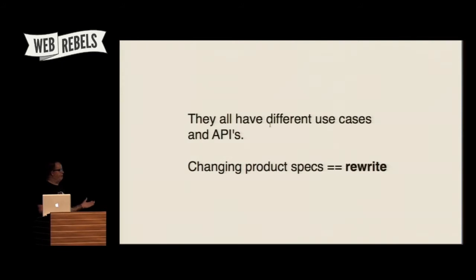So yeah, all these frameworks have different use cases and different APIs. It's not that bad that they all are written for different use cases, because nobody's writing the same application. We all have different use cases, but the different APIs, that's a problem, because when you're building a project, your specifications might change. You might start out with your minimum viable product with WebSockets, and then your manager comes, oh, we also need to support IE6. And you can completely rewrite your application again just because your product specs are changing.